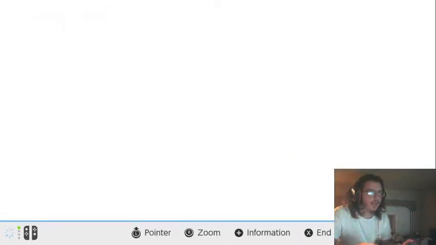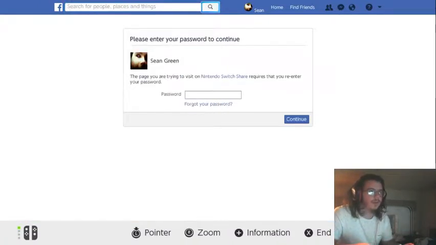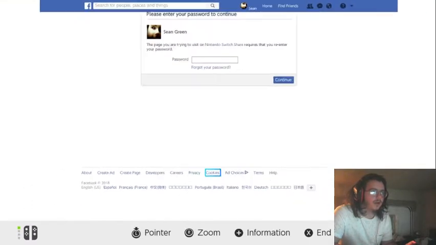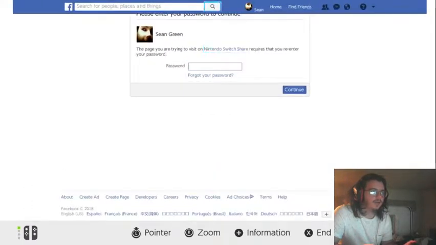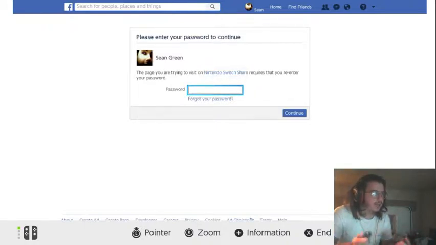And then from there, it's going to load all this up, and what you want to do from here. Oops, I did not want to do that. Okay, so what you want to do from here is you do not want to enter your password. Instead, you want to go up here and click home right at the top.